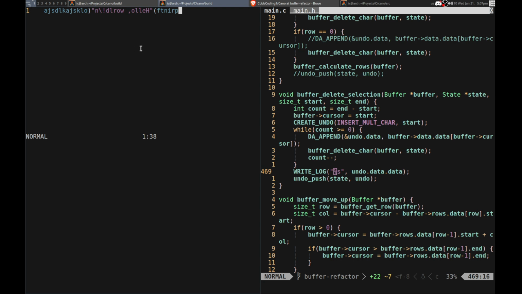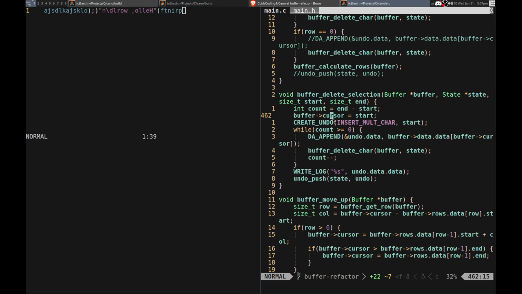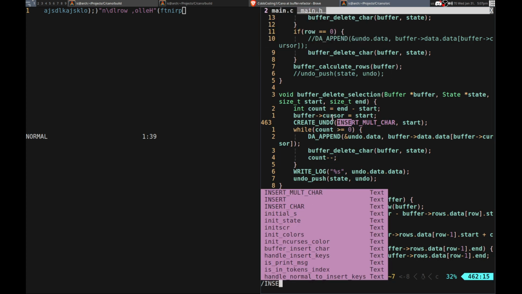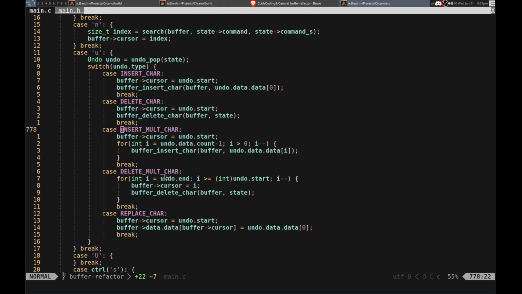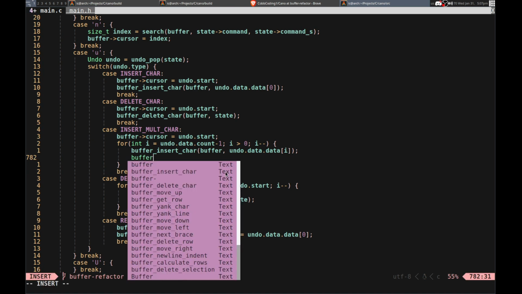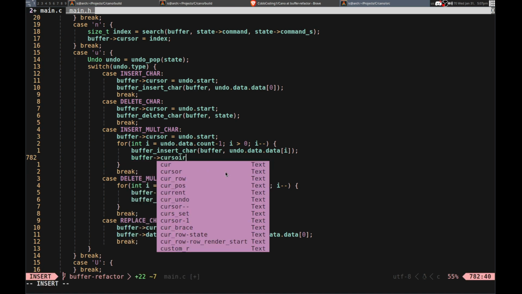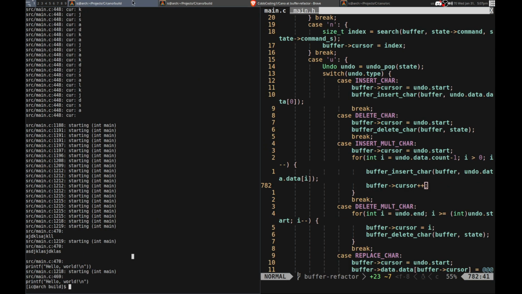Whoa. Why did that happen? Also, the resize did not work properly. So that's the thing. That is kind of funny, though. It inserts it backwards. Huh. How did I mess up that bad? Insert multiple characters. Insert character. Data I. Oh, shoot, I know why. I need to increment the buffer cursor. Okay, that's kind of fun.